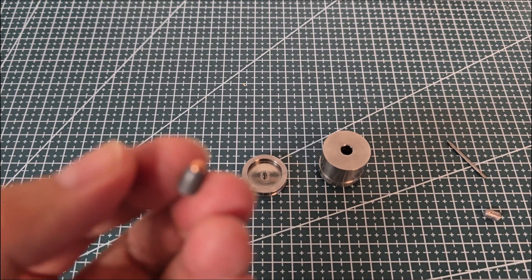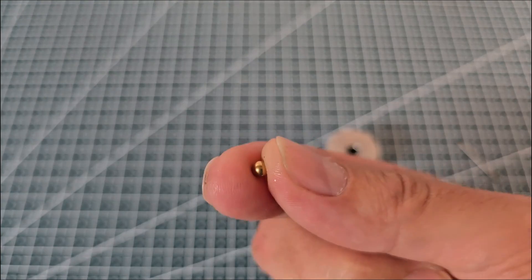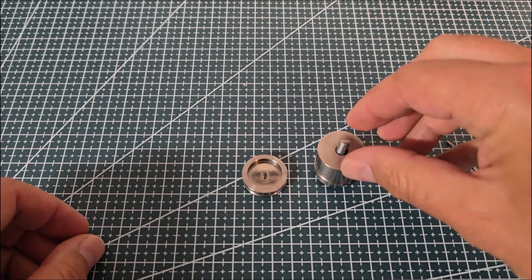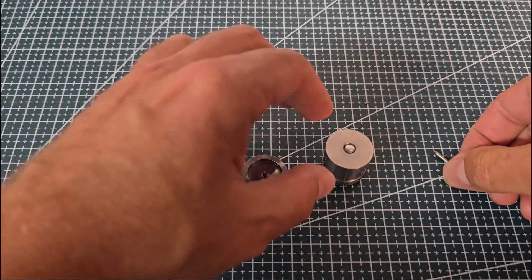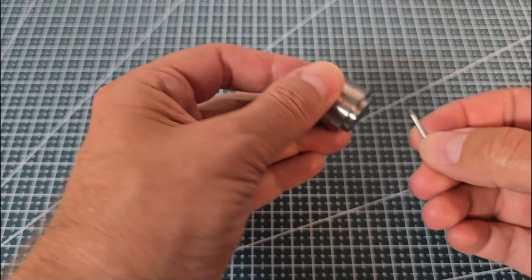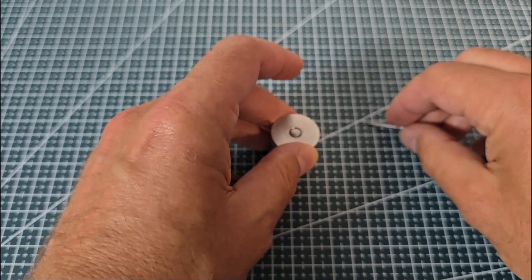Here's a little bonus: if you would like to make a metal-piercing slug, you can drop in a copper ball first — in this case a 3mm one — and proceed with the rest. For this, you don't need the base at all; in fact, the tip of the base would get damaged if it was installed. The same ejector pin is used here. I'm sure other tips are possible as well, but I would recommend using copper and similar softer metals to avoid damaging the internals of your die.